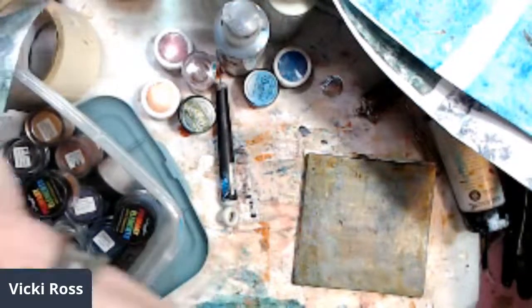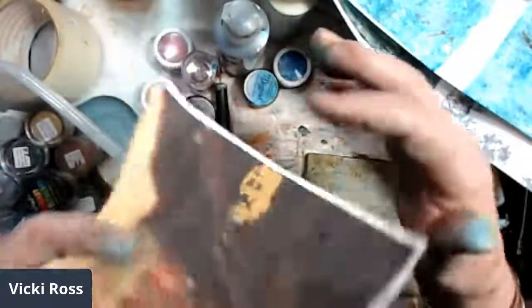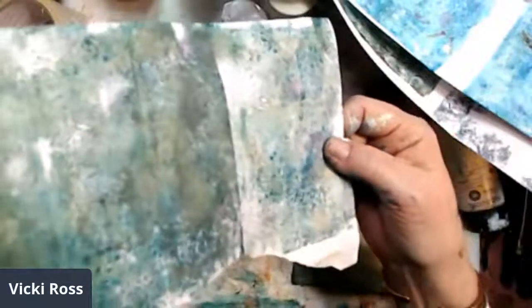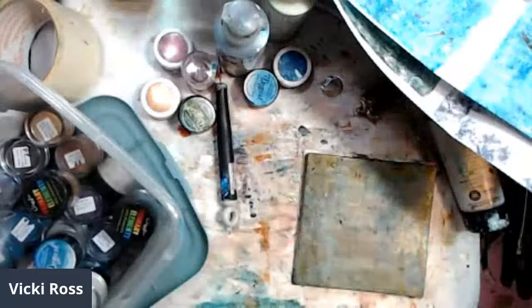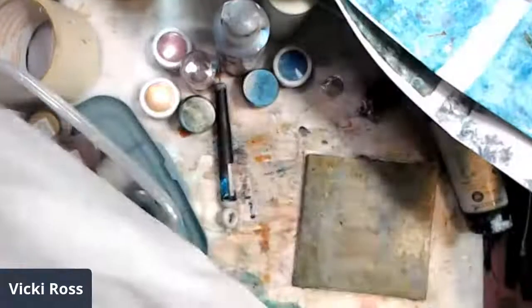Okie doke. Oops, here's one. Now that one you can see a lot. This was Magicals. Neat purple coming out there. That's coming from the inkjet. See, well, it was damp. Those are an art form all by themselves. Where's the one I wet? Not much. See the purple coming through from the inkjet? It's coffee.